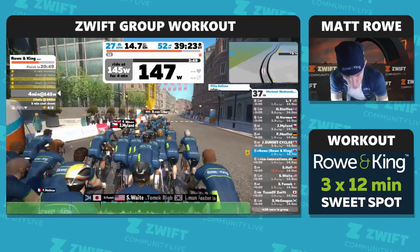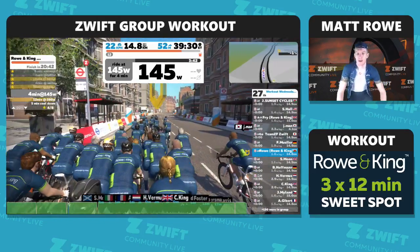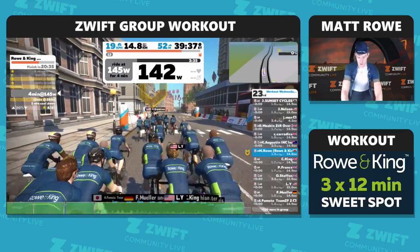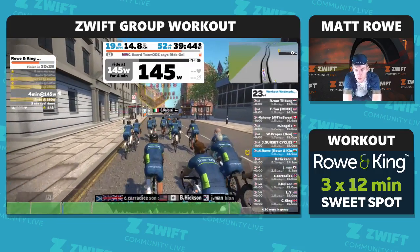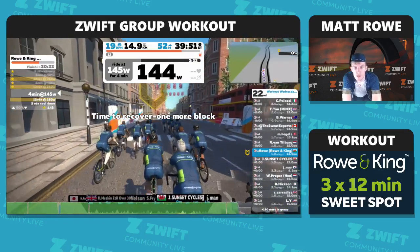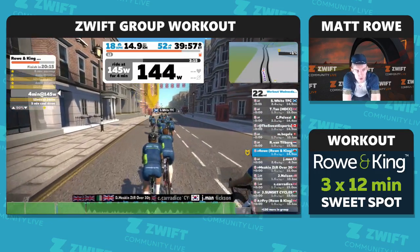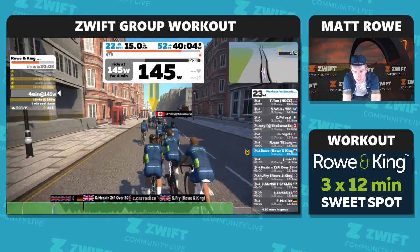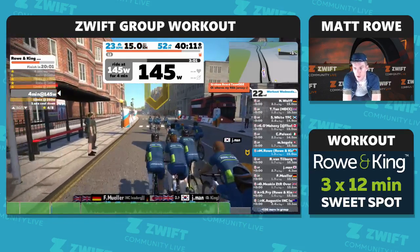If you need to relieve yourself a little bit, get out of the saddle, stretch your back and that. Obviously feel free. Good job, well done. So that's two out of 3 blocks we've done now. So we're just going to try and recover now, nice and easy, before we complete the final block of the session. So you've got just over 3 minutes of easy riding. Then a 12-minute sweet spot block, where we really commit, and then we have 5 minutes cool down.